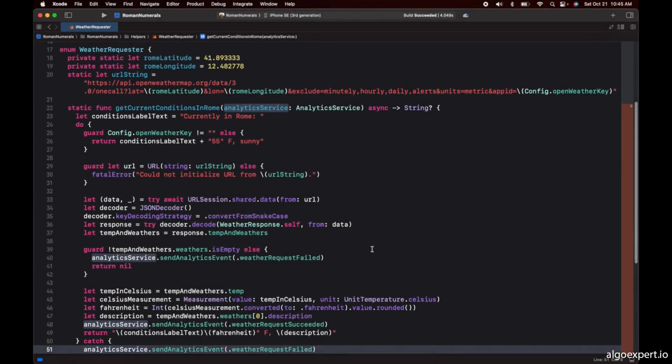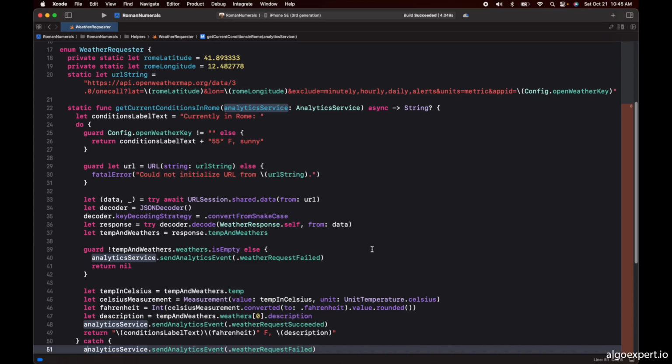The fifth and final depended-on component is WeatherRequester. ConverterVC calls the static function getCurrentConditionsInRome to get current weather conditions in Rome via URLSession and the OpenWeather API. This is a depended-on component for three reasons.